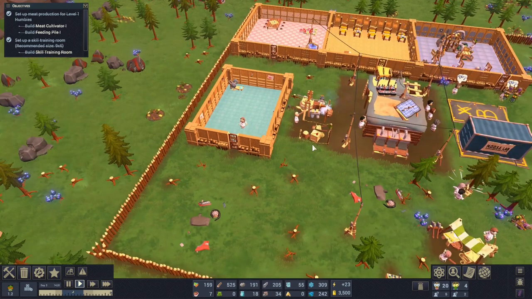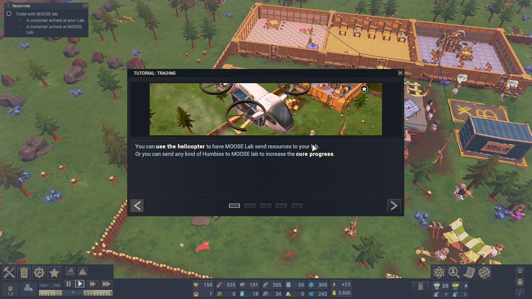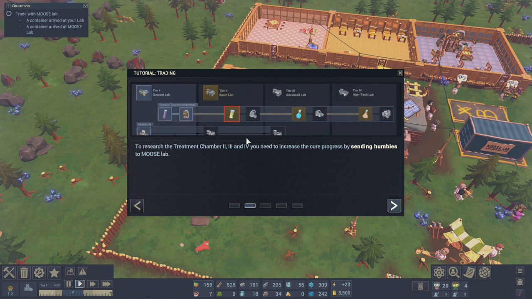All right. So now we're going to take a look at how we interact with the Moose Lab. The Moose Lab is where we will send our humbies for research, and that'll allow us to progress to the next level, level two of the cure. You can also request resources back to your lab. Yeah, that's what this talks to here.